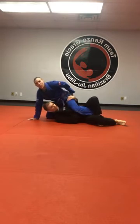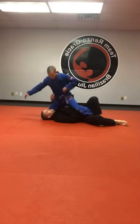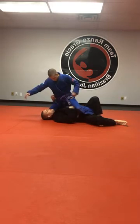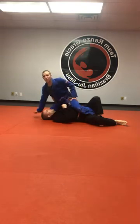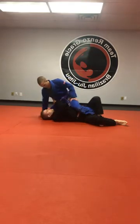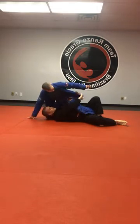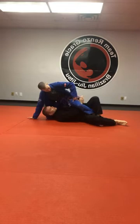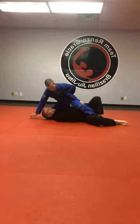All right, now we looked at how to get to the back from the deep half. We looked at sweeping. Now we're going to look at how to get a bit better control from this position. I'm going to reach behind my partner and I'm going to look to open the gi. I can even use my other hand to feed so I can grip here. The other grip I want to look to achieve is I'm opening my partner's gi on the other side and I want to feed it to this hand where I'm hiding and my other hand can come back and I can control both.